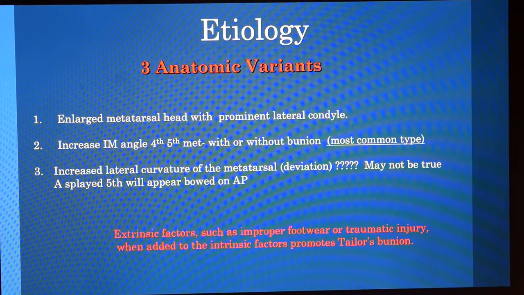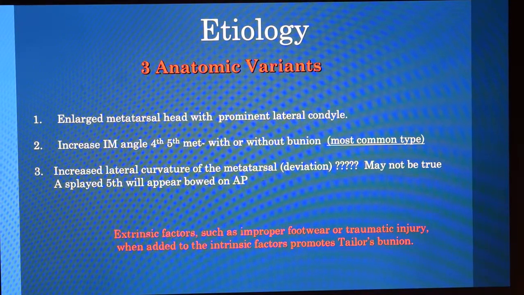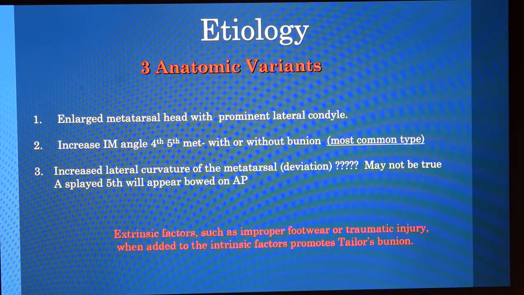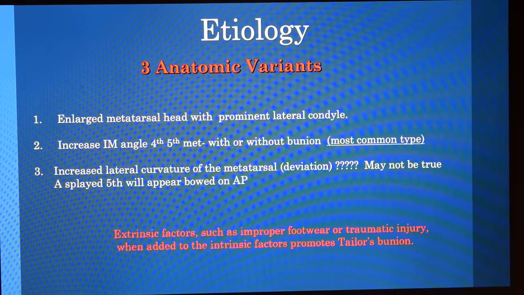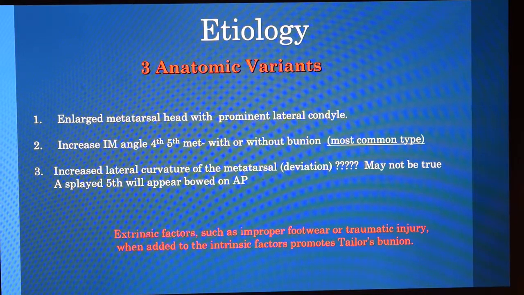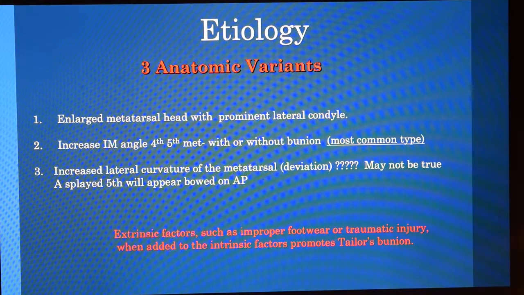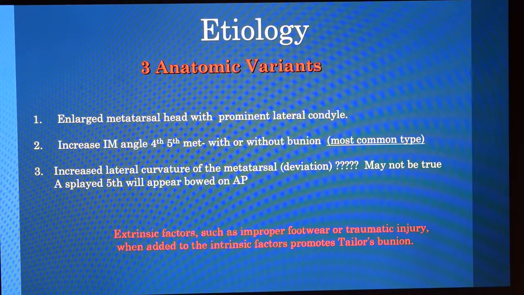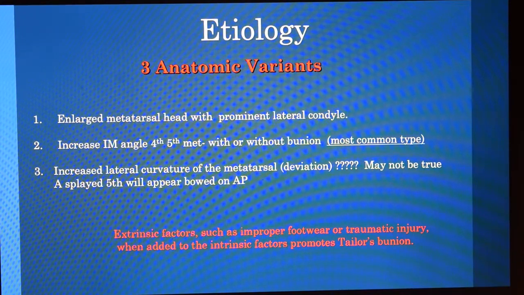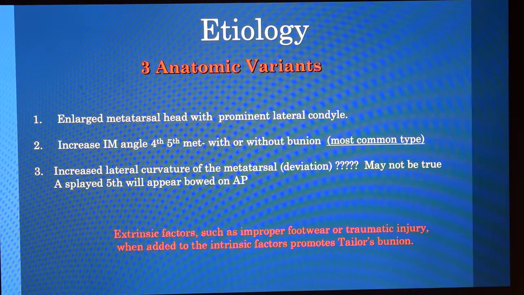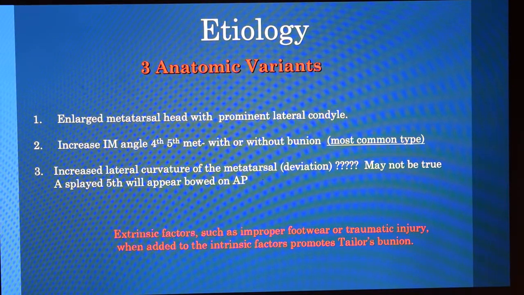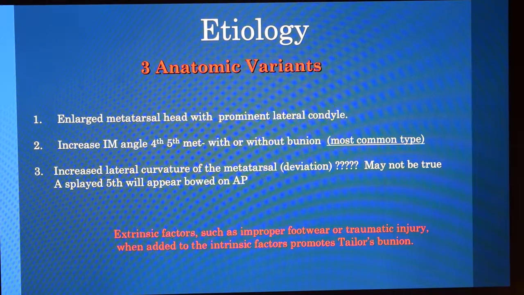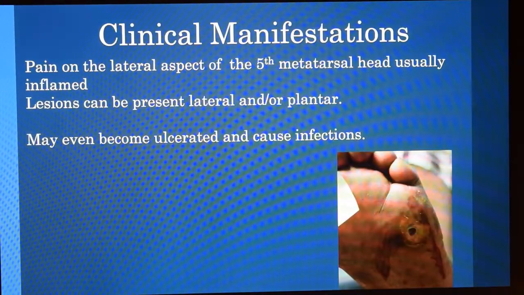This actually may not be a true measurement, because when a patient has a very splayed foot, because of the angle of the convex nature of the metatarsal, when people stand and the foot splays out, the concave portion when you look up will make it appear bowed when in fact it's not bowed. So extrinsic factors such as improper footwear and traumatic injury can add to and promote Tailor's bunion formation. So that's basically your etiology.